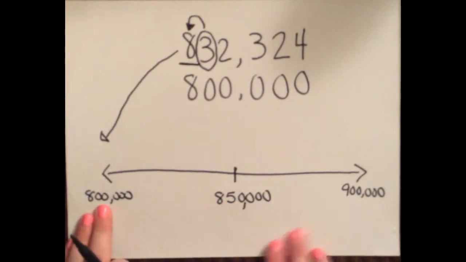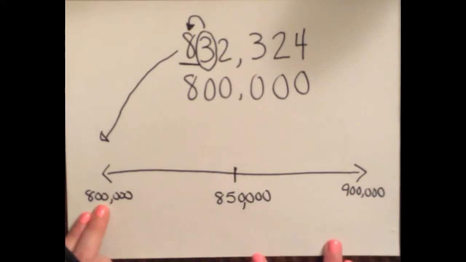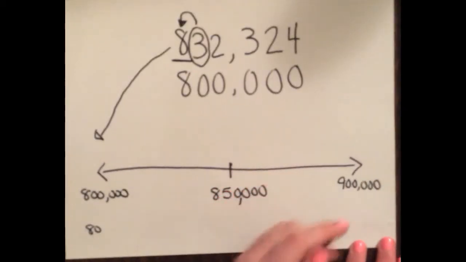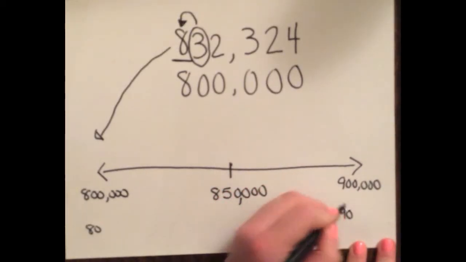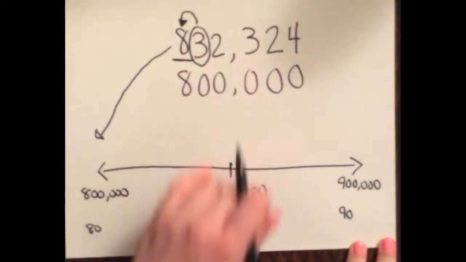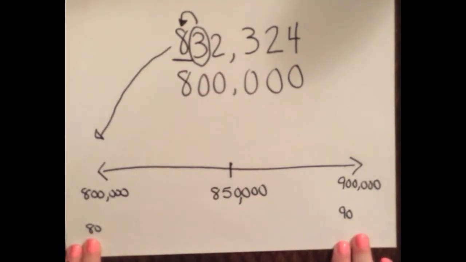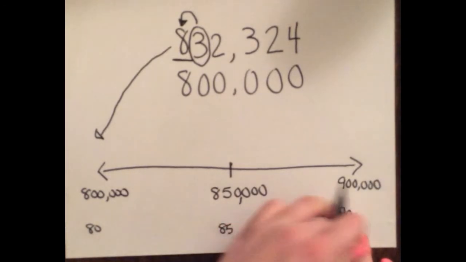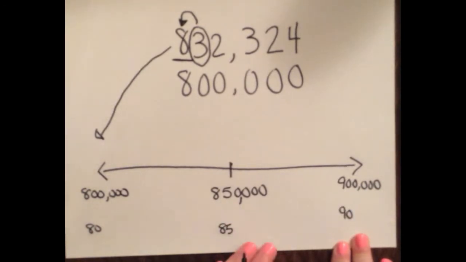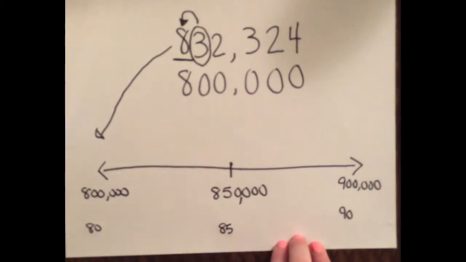Okay, so we need to look at this number 800 and 900. If we looked at the number 80 and the number 90, and this is just if your students don't understand that method, there is another method to find our midpoint. They know 80 plus 5 is 85, and then 90. So 80, 85, 90. Again, your midpoint will always have a 5 in it when we're going by tens, hundreds, thousands, 10,000s, and 100,000s. It's out of order, but you get the idea.